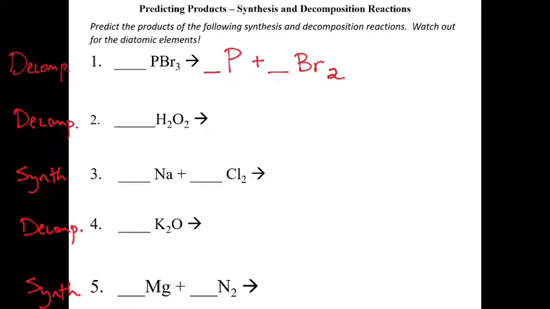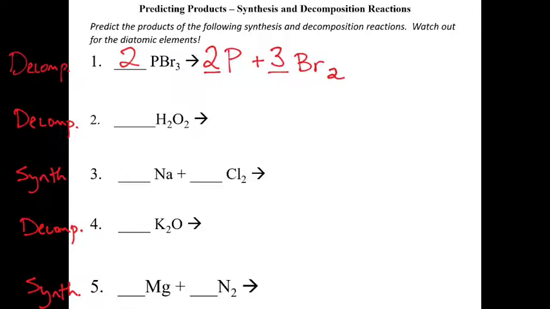Then you balance. Is this one balanced already? No. I've got 3 bromines on the left and 2 bromines on the right. What's a common multiple of 3 and 2 that would help me? 6. Could I have 6 bromines on the left? Yeah, if I put a 2 there. Then I could have 6 bromines on the right if I put a 3 there. So what's the last step to balancing this one? 2 phosphoruses. There we go. Now it's balanced. So you focus on your individual substances first, then the very last thing you do is balance it with coefficients.